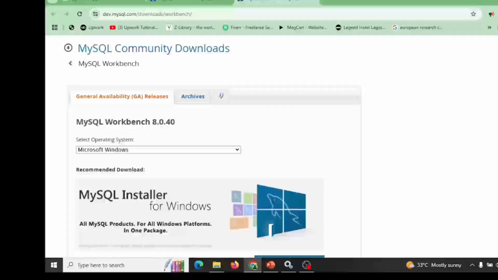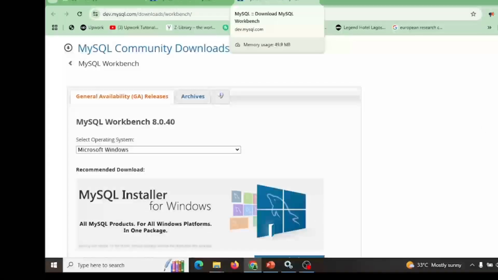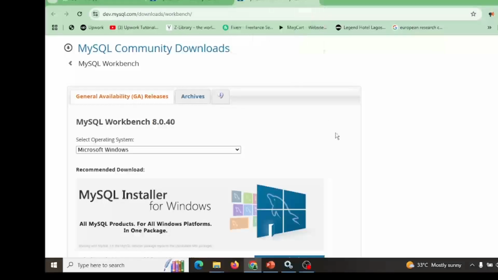Once you download it, you install it. I guess you should know how to install. Just click next. But when you're installing the server, I've already installed it, so I don't want to install it twice. When you're installing the server, it's going to ask you for a password. Please input a password that you can easily remember, because one of the characteristics of a database is that security must be secure. So make sure you put your password, and possibly a username. The username could be root or anything that's simple for you.